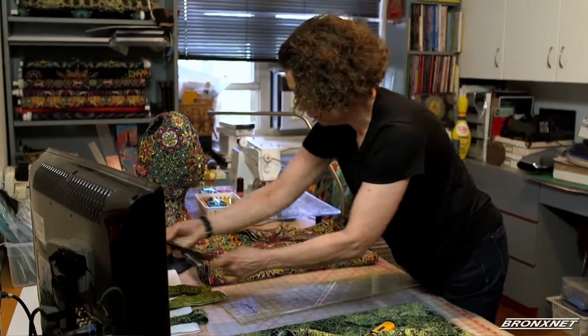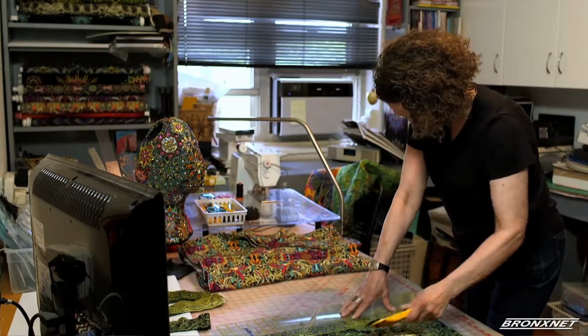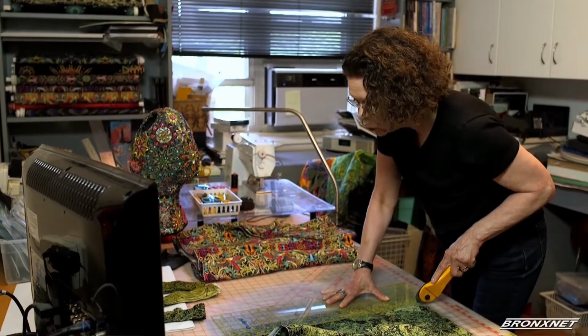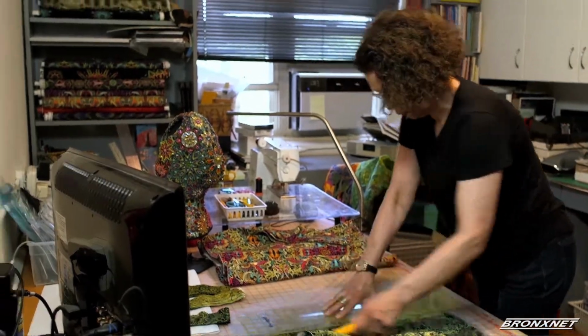When I first started making quilts, it looked like you were supposed to make a quilt from 3 fabrics, and I made them from as many as I could get my hands on. I thought eventually I'll become a real quilter and make something out of just a couple of fabrics. So it's really the kaleidoscope influence that probably does look psychedelic, but I'm trying to make it look like it's not contrived. Like in a second it's spontaneous, in a second it's going to be moving, there's surprise and chance.